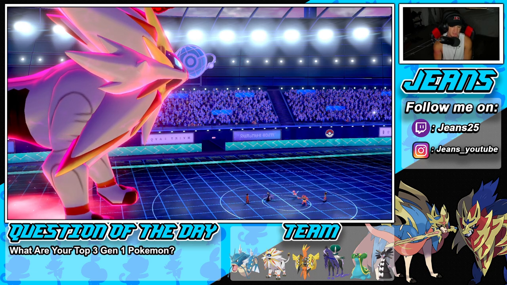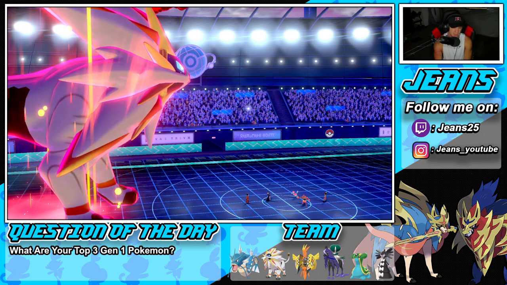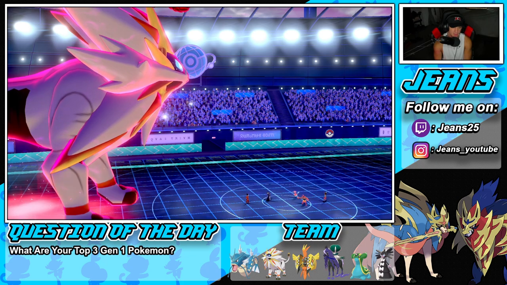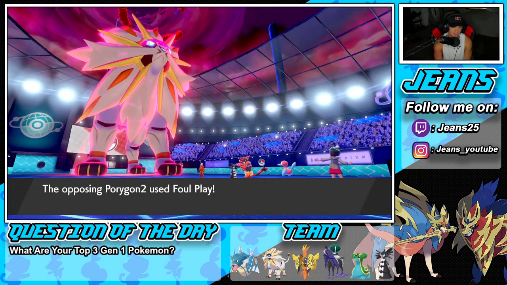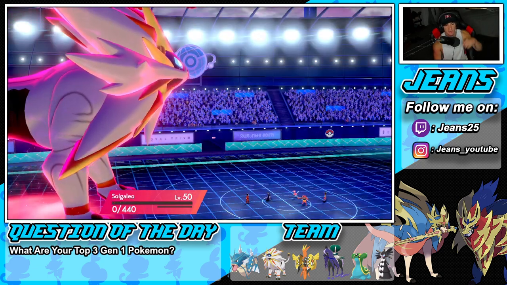We're going to do that. We are going to get a defense boost, which is nice. And Foul Play is definitely going to take me out, right? He's going for a Foul Play, no problem. Psychic comes in hot. It does not affect Incineroar. Foul Play comes out. We gone.